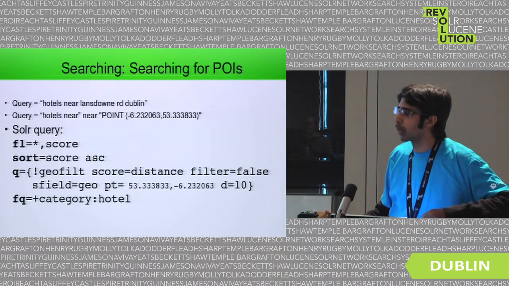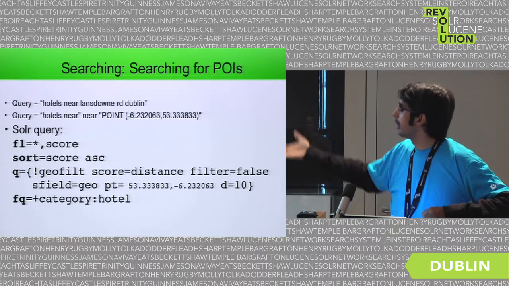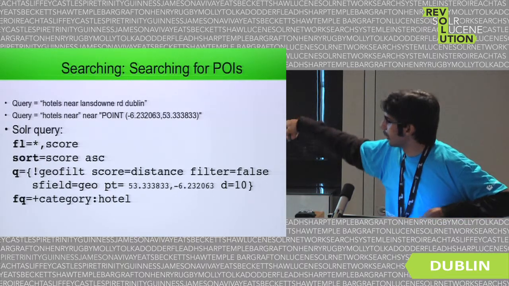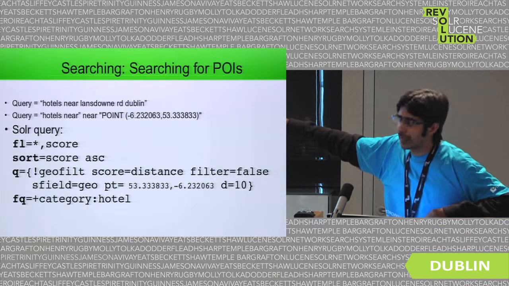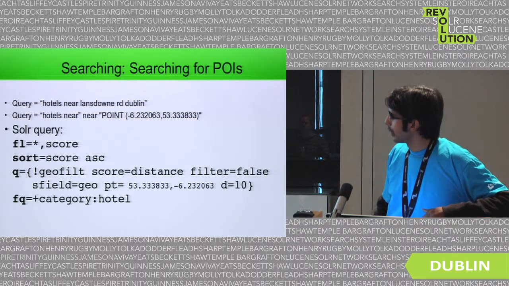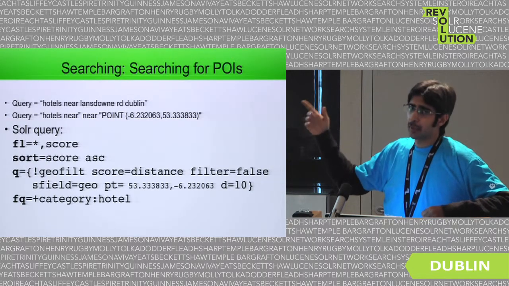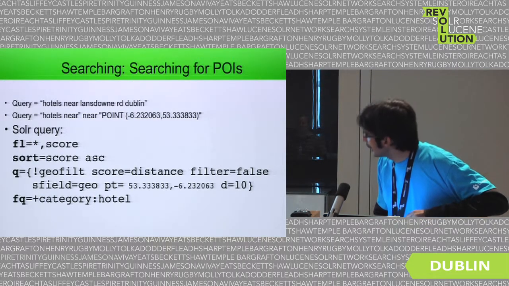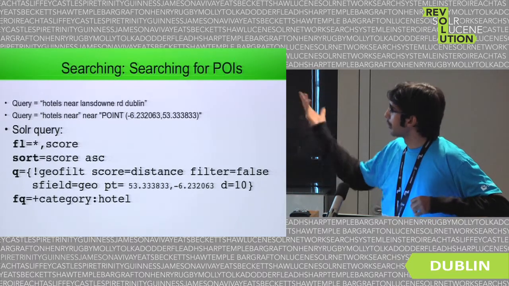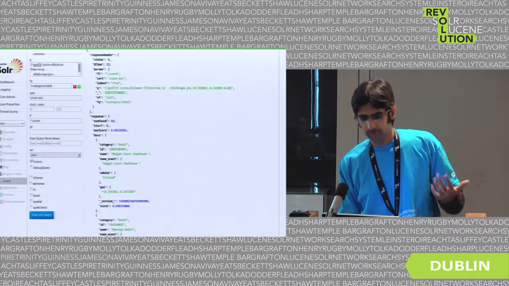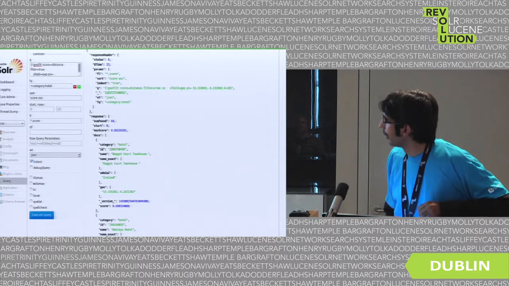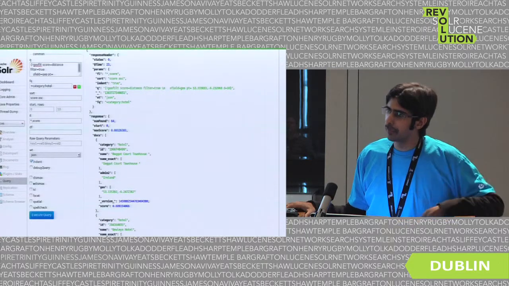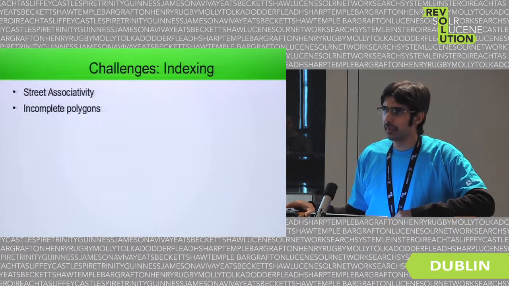Now it boils down to hotels near a spatial point, which is a simple distance search within a spatial radius of distance equal to 10 in this case. There's a filter query where the category that was identified as hotel has been brought in, and we see the results of this query, and we see all the results that we expected to. So this is how the search works and the indexing prior to this as what we discussed.